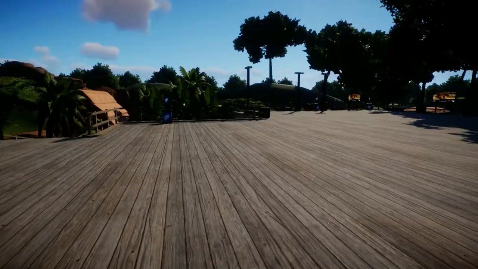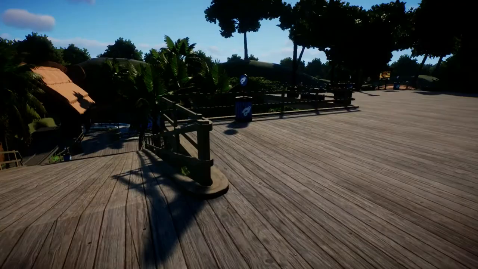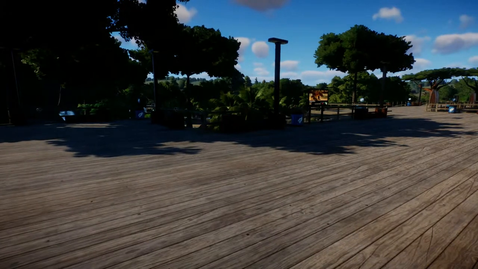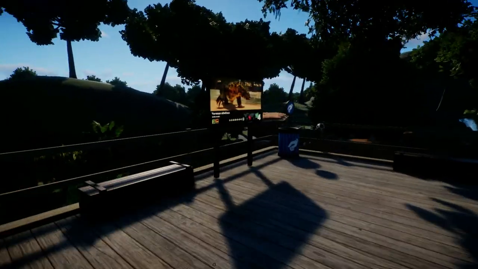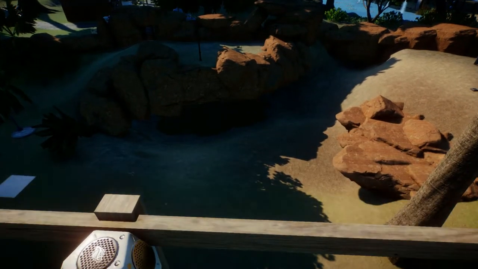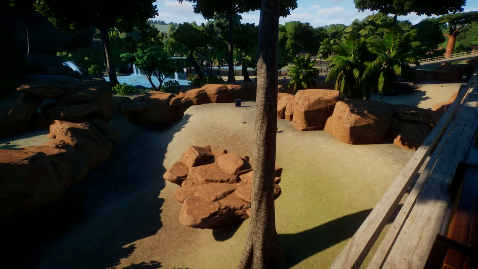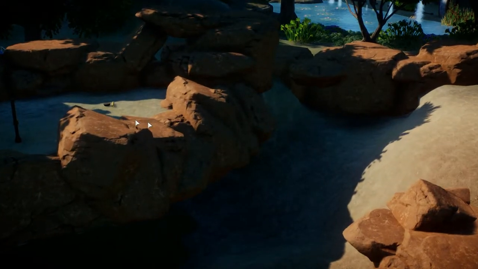Let's just run up here. Oh, this is going down again. Oh, okay. So we're gonna check over here. That's a Nile monitor. So we have Nile monitors and Komodo dragons over here. Let's check it out. So this is like a barren area, more desert area.